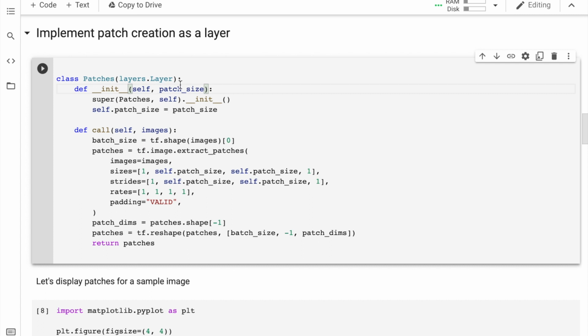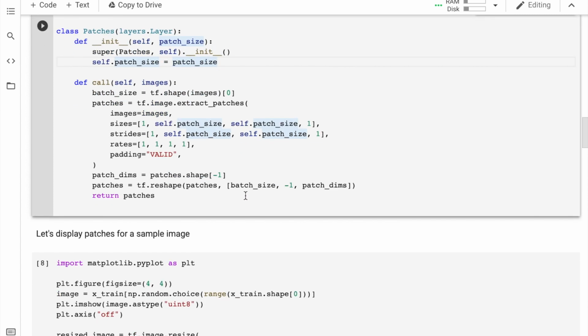The way that we overwrite the Keras layers is we start by initializing the layer by inheriting the super initializer with the Keras layers.Layer, passing in the new argument, the new name of our class, and then we're going to have a state variable of patch size. So the patch size is going to be the key variable throughout applying this transformation to the image. Then when we overwrite the call layer, this is what happens as you do a forward pass through this layer. We start off by getting the batch size from the input, which is our batch of images, not just a single image, but an entire batch of images. We do this by indexing the tf.shape tensor on the 0 column.